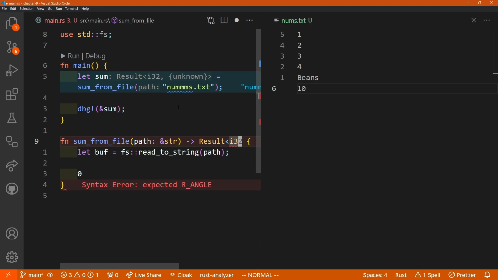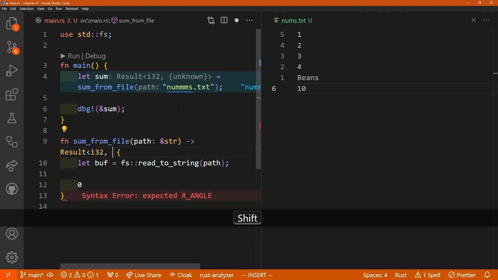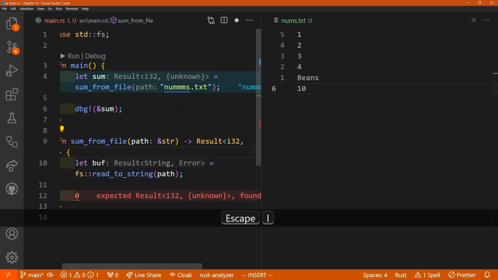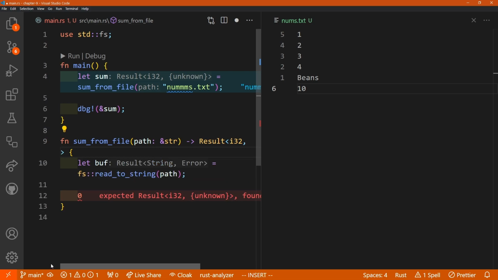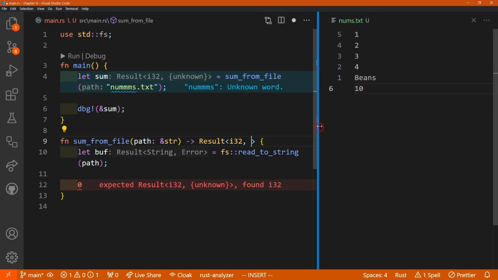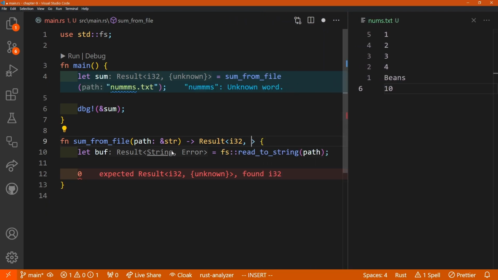So I think this would be an okay time to panic if we wanted to, because this is the entry point to our program. If this was a separate piece later down the line, maybe not. I guess I would still just do that and then pass it into main, and then main can panic if it wants. But then any functions I write, yeah, I think that makes sense. Typically, you do want to propagate if it's from a function.